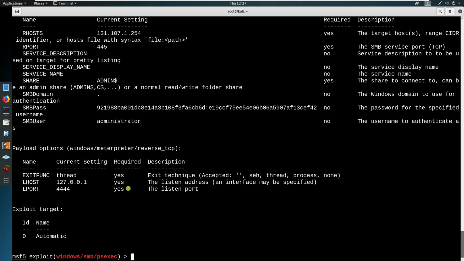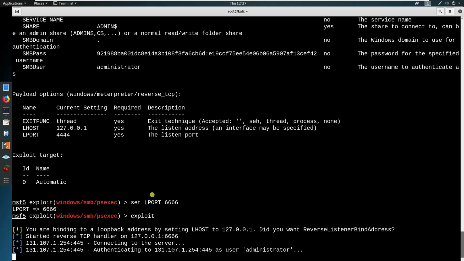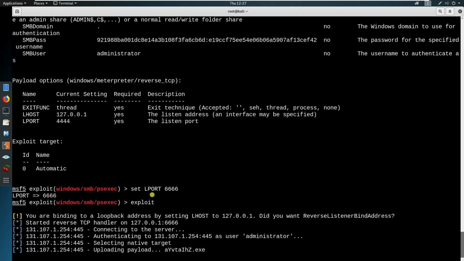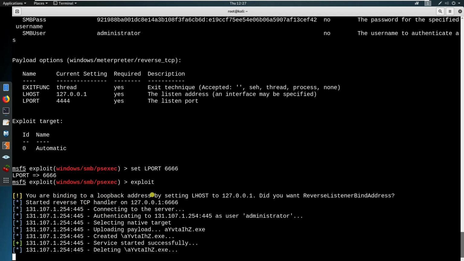Maybe you can change the port, for example, set LPORT to, let's say, 6666, just a different port, and exploit. Let's try. Yeah, it looks like it works.